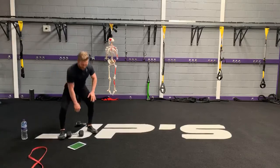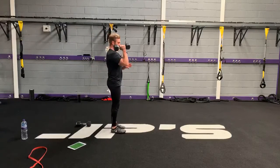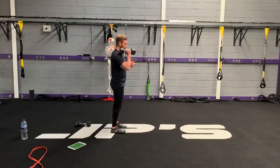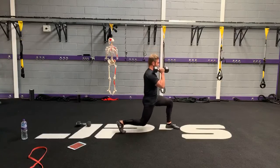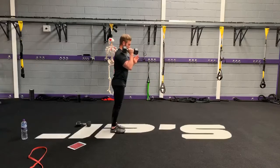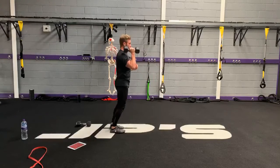Okay, next exercise, we're going to do a forward lunge and a one arm press. Now again, you don't have to use the weight, you can go body weight. What we're going to do is lunge forward, maintain tension on your glute and the back of the thigh here, drop down, press and reach, bring it back down, step back up. So we're really going after your shoulders tonight.